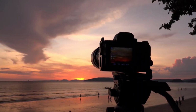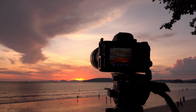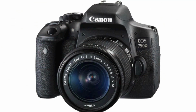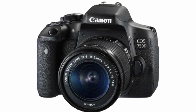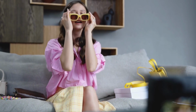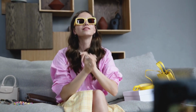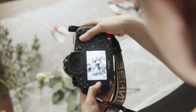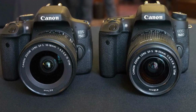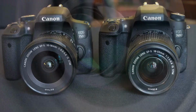Performance. Although the 750D's 19-point AF array might not be as widespread as the 39-point AF system found on the Nikon D5500, it improves on the 700D's basic 9-point AF arrangement and is superior to the 11-point AF system featured on another of its rivals, the Pentax K-S2. The AF points are laid out with 5 points top to bottom in the center, reducing to 2 rows of 3, with 2 single points either side.